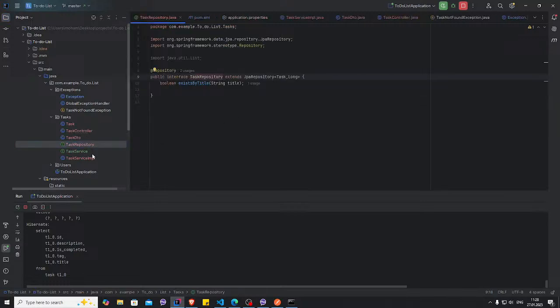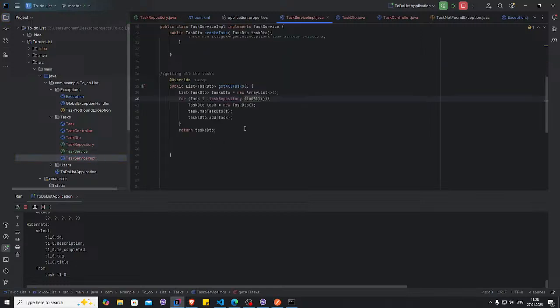We have tasks, so we are getting the task, and it shows no type error. So yes, we are actually getting the task. So we map DTO, and then we map the task to the DTO, but then we add the task to the task DTO.